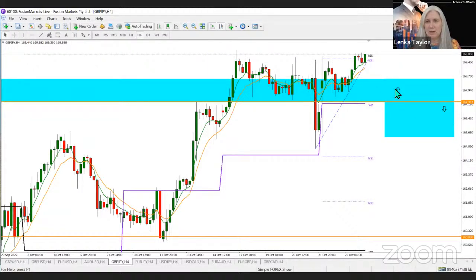So again, long is the earlier one because we only need a few bars to come down, and then see if there is a pushback from that level, the horizontal level.